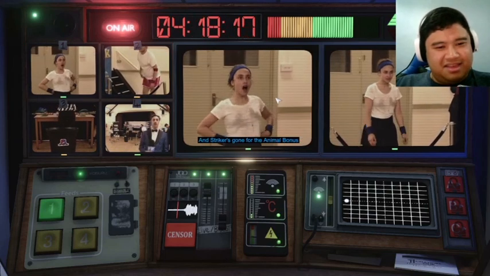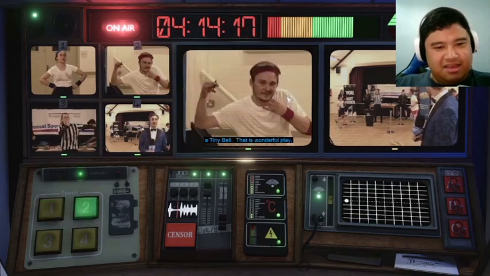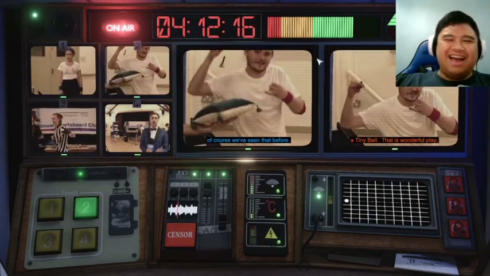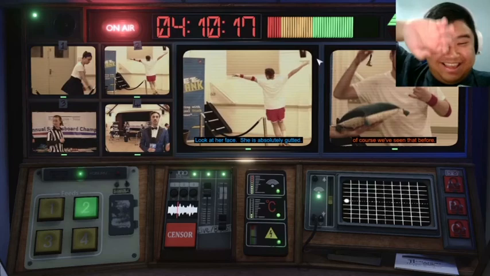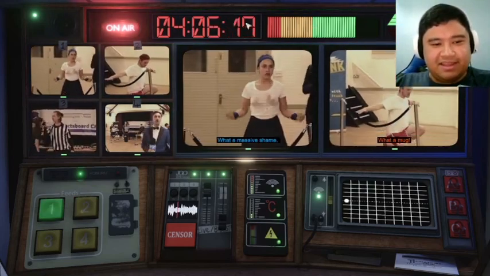And Striker's gone for the animal bonus there, but of course perhaps. And yes, Harris has countered with a tiny bell. That is wonderful. What kind of sport is this? Interesting. Gutted. What a mug. That could have been the clincher. What a massive shame.